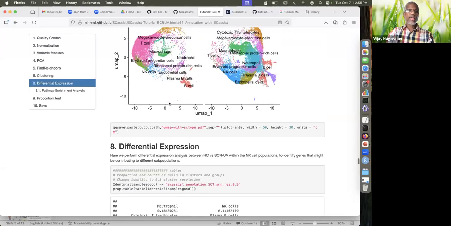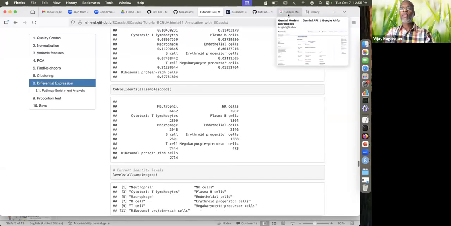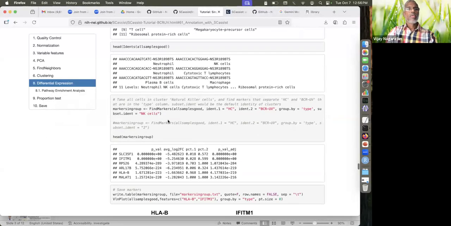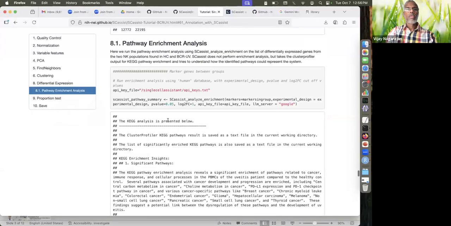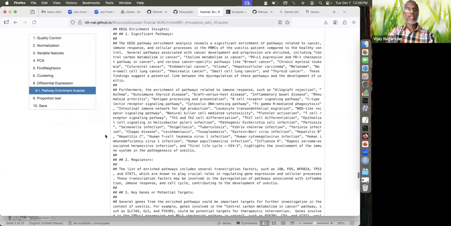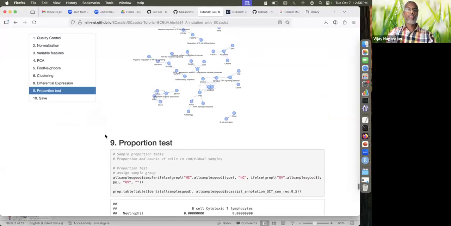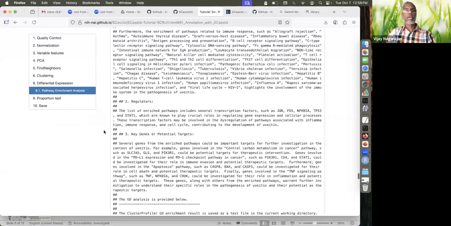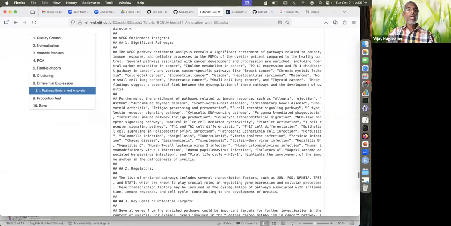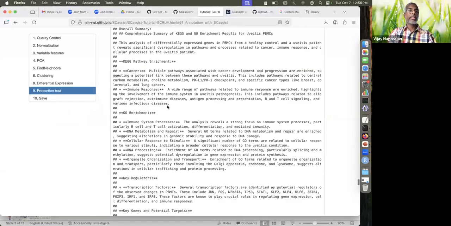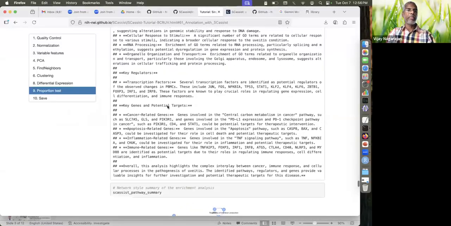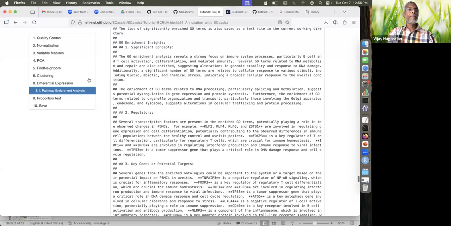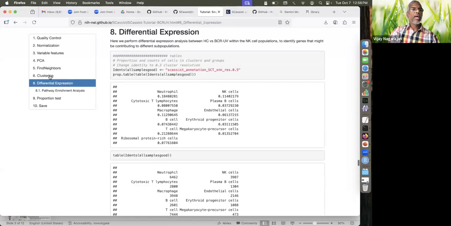You could do annotations. You could do nice pathway enrichment analysis. Within R, you could put together all the enriched pathways into nice networks to give you a higher-level view. It could do KEGG analysis, it could do gene ontology, and it can integrate both of them and give you a nice summary, key genes, potential targets, and stuff like that. And I wanted to show you the annotation part.